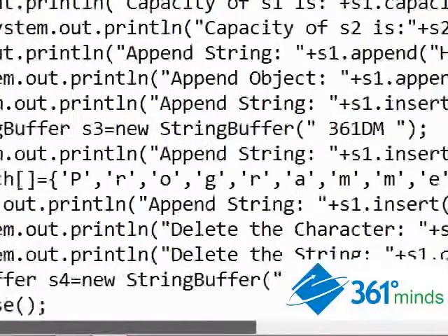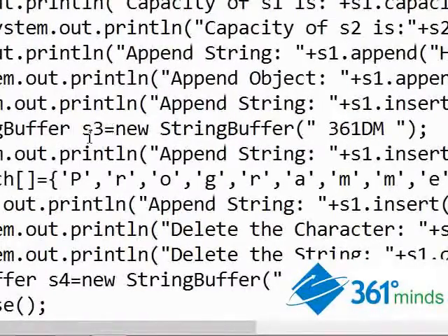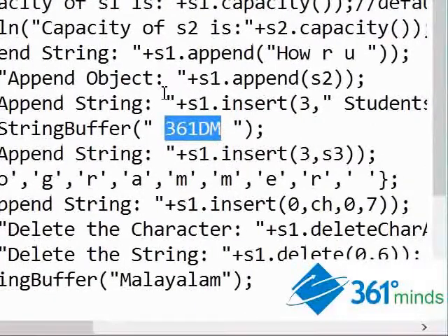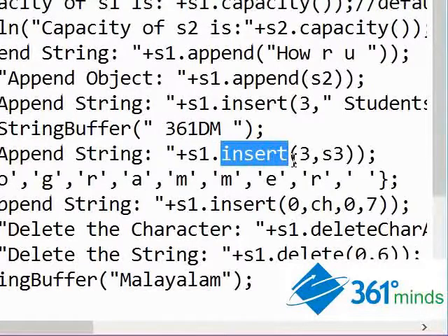Now I am creating another StringBuffer s3, and I am passing the value 361dm. You know what 361dm is, right? Okay. And now I am going to append the string s1. So what is there in s1? But this is not append, I am doing an insert operation over here. This is the insert method.